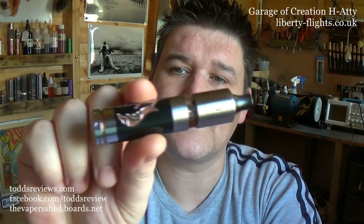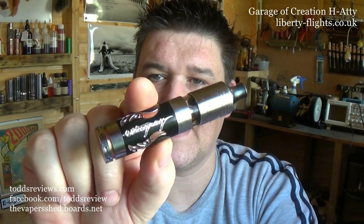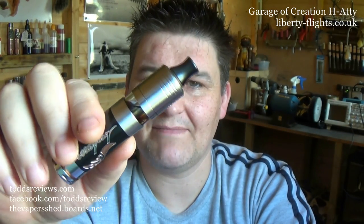This is it. It's currently sitting on my black Stingray X and Stingray drip tip, and I have to say it looks bloody gorgeous. This is in hybrid mode, and I've been using this for about a week and a half, two weeks now.